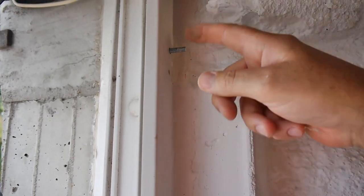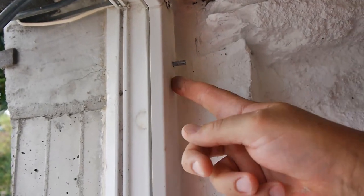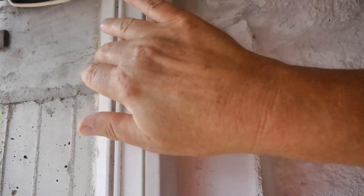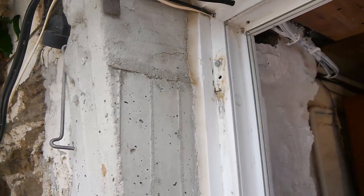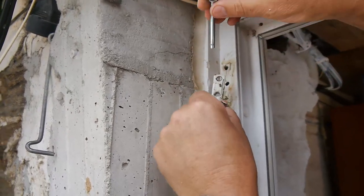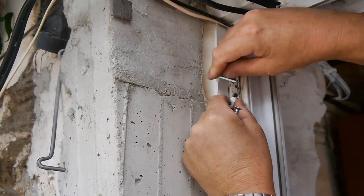Now, obviously you might find a bit of metal there or something, but in my case this wasn't the case. It was all plastic through there, which was good. So what we're going to do now, if we go outside there, camera person, just for a moment. As I say, the glue, don't bother with it. It's just a partial temporary fix. It's not going to work for a long while.